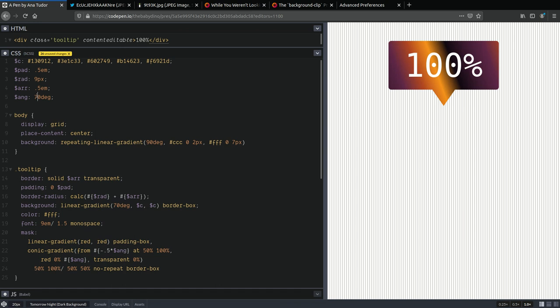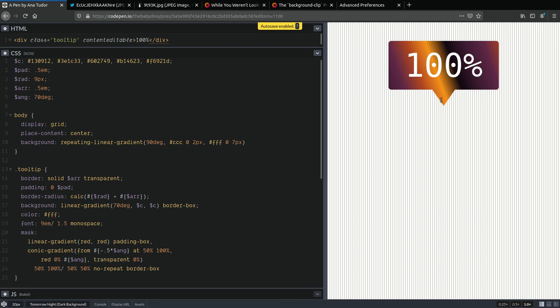And now I said I'd show you what this does. So if I have it like this, the angular opening of that arrow is going to be bigger and it can be a lot smaller, like 40 degrees. So yeah, let's go back to the 70 degrees, which I think looks pretty good. Okay, so having done this, the next step would be to round that tip of the arrow.